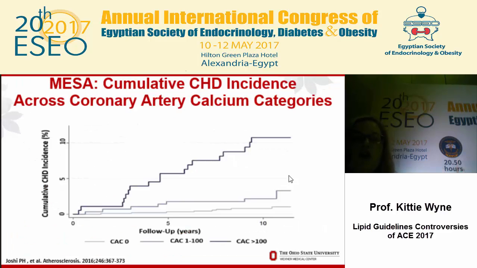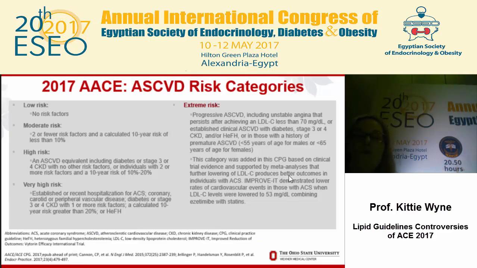And then to look over time, just looking at the coronary artery calcium by these three categories, what you see is that the risk starts to increase immediately, and by 5 years is highest in those with a score above 100, not just above 300, but above 100, and is dramatically increased by 10 years of follow-up.